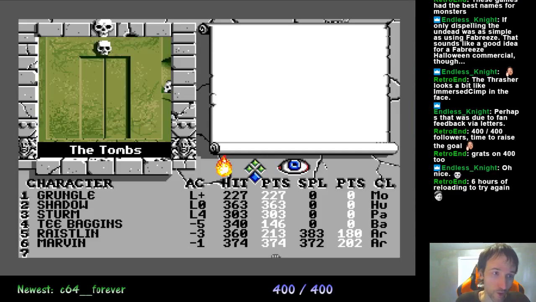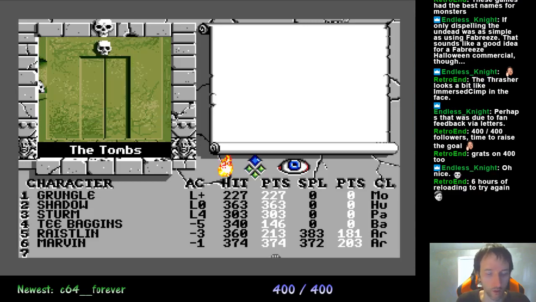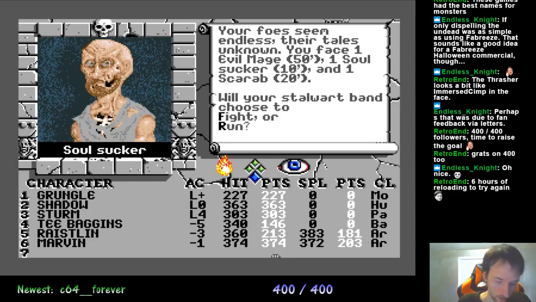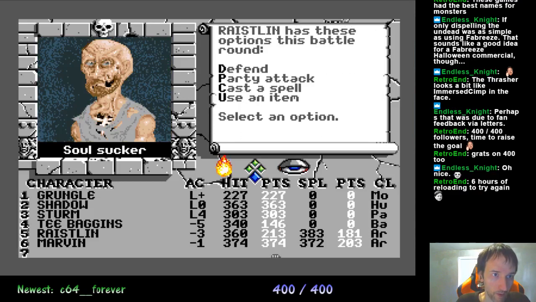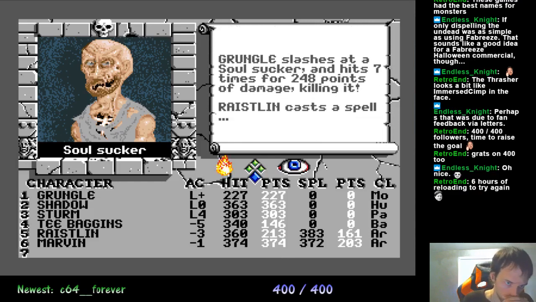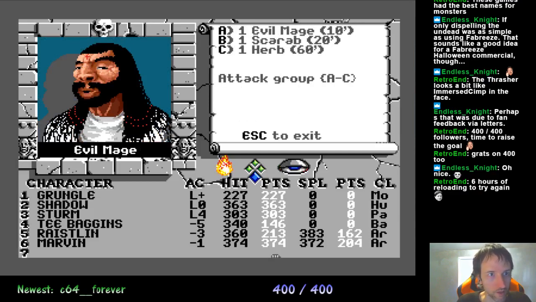So far, I have not had to reload in Bard's Tale 2. So let's go this way and head west. And head north. Head west. And south, all the way down to the bottom. I got some enemies here. Soul Sucker, and yeah, so taking hits right now. Do Mimi on the evil mage. Oh, we got an herb. Really? You had to make an herb.